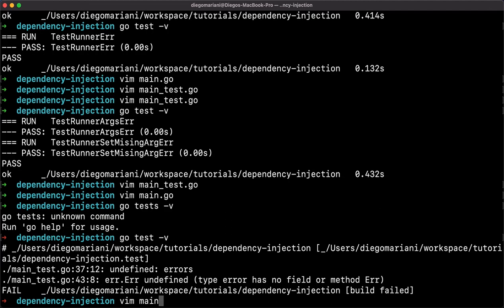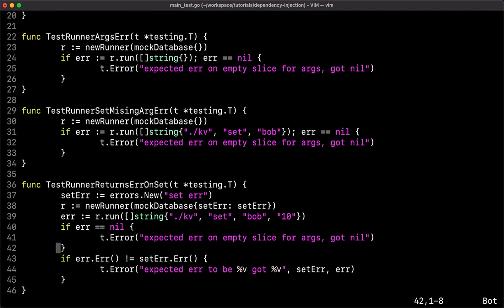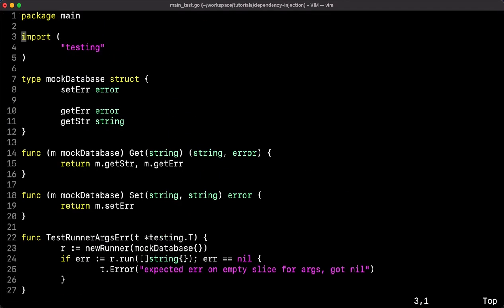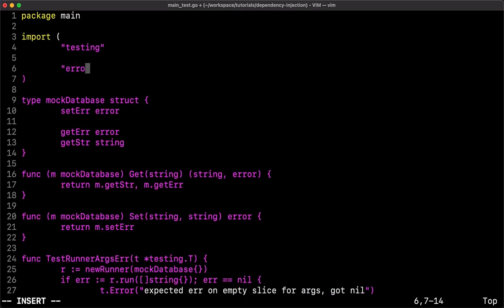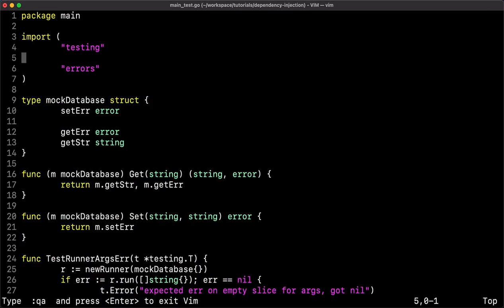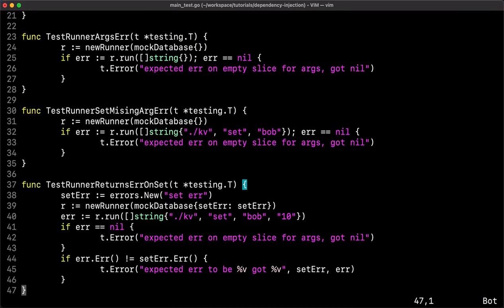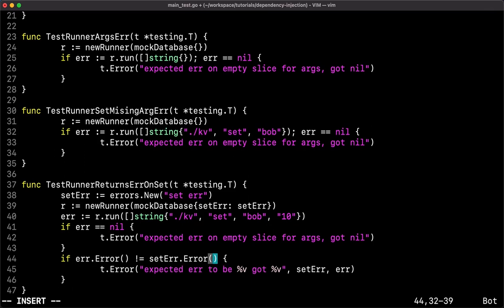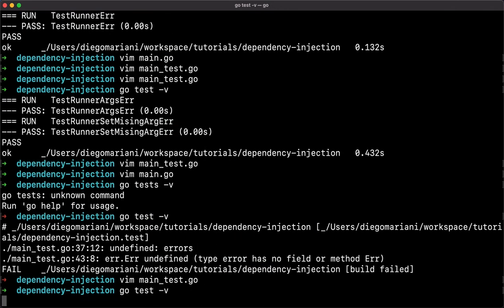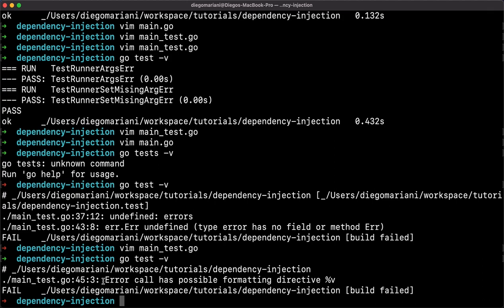Obviously, this is something that I always make mistakes with. You will need to import the errors, and then we will also need to properly call the error function, which converts the error into a string.